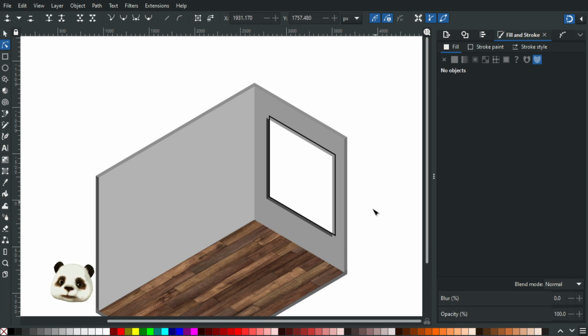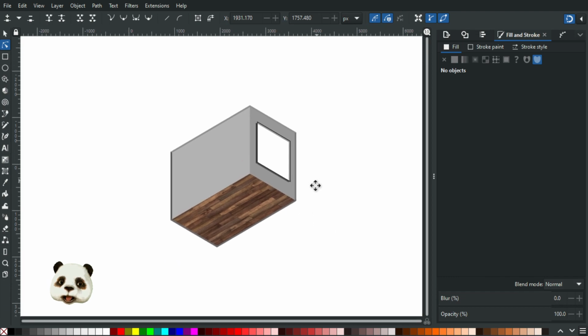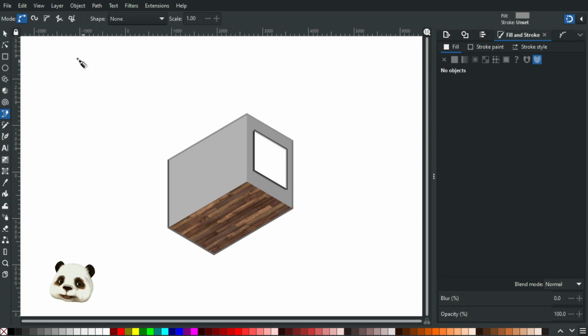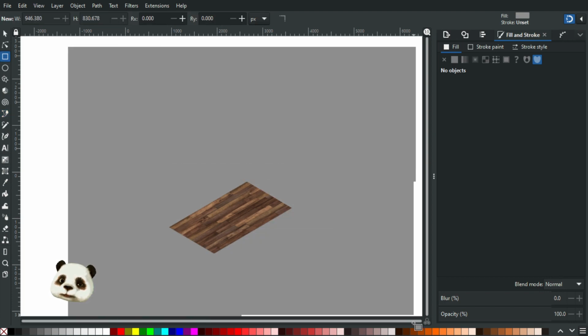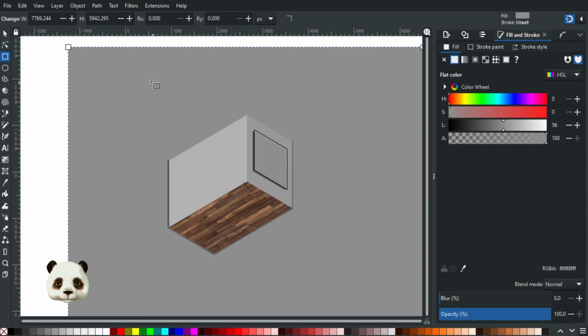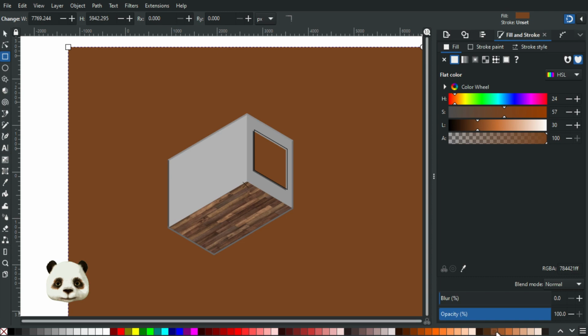And let's create something. Let's do a background here all the way back. And let's make it, I don't know, sort of a brownish color. Darker brown. Maybe a little muted. Even more muted.